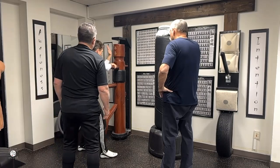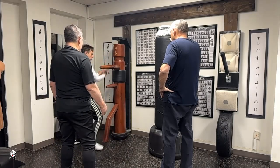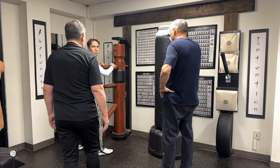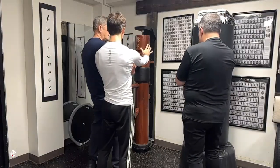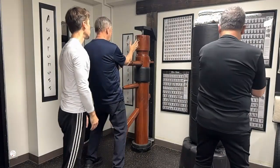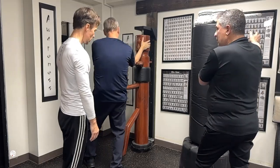Left side. Lock. Thank you. Yeah. You put your right hand forward. Yeah. That's the start, and then left hand moves first. Yes. Yeah. Left hand moves first. Then you reach back and you pull. Yep. First pivot.